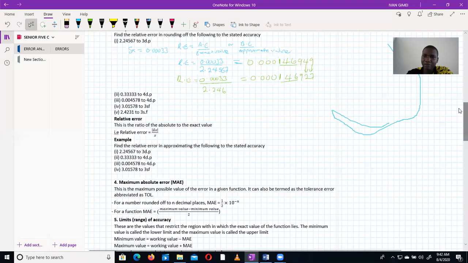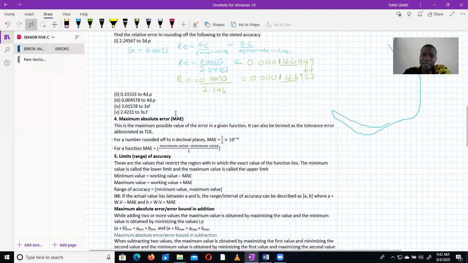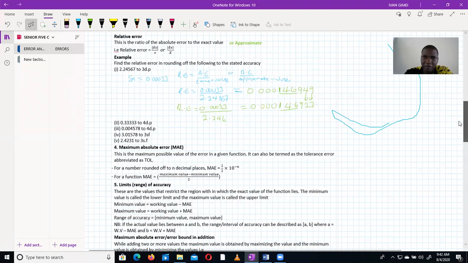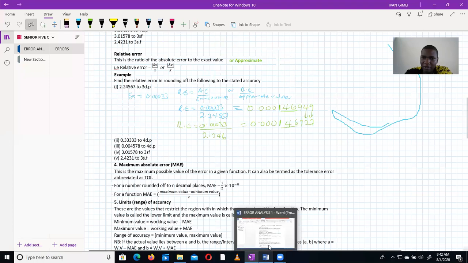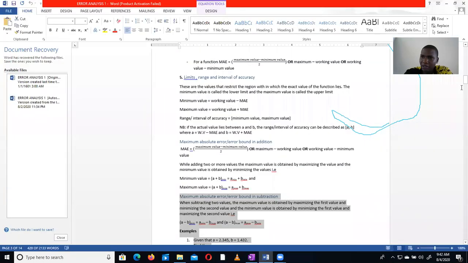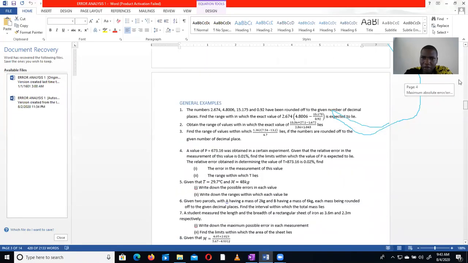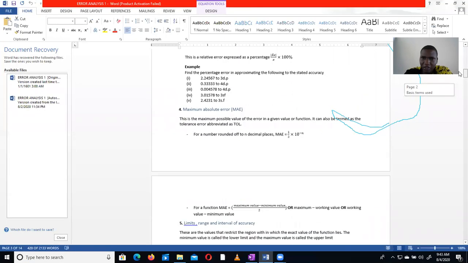Let's go to the next one. Relative error. How do we find relative error? I'm repeating this. This has been worked on already, I think. Remove that. The next term that we're going to look at is percentage error, which I left out. I think it's supposed to be here. Let me insert percentage error there. I don't know how I left it out. Percentage error, it is here.